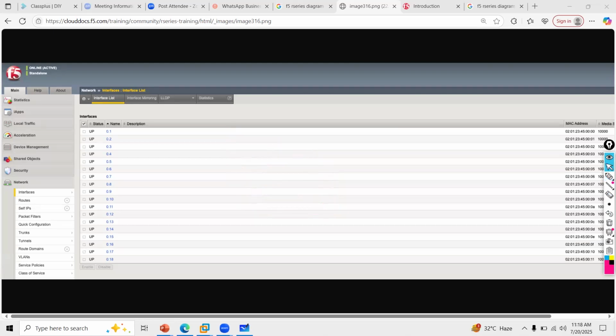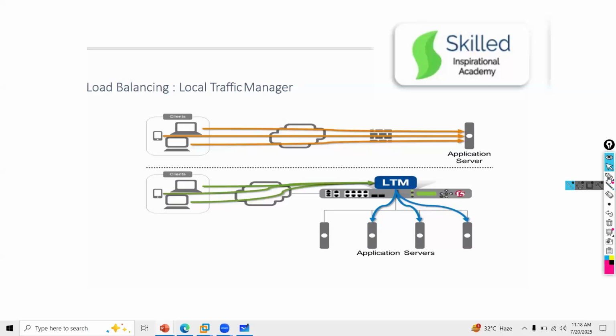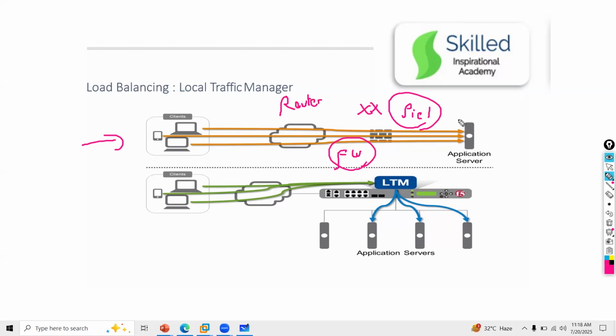So now if I talk about basic other architecture, this is how a concept comes where we have a load balancer. Here in picture one, we don't have load balancer. It is just a firewall and a router and a server. But in second picture, we have a load balancer. And on top of it, we'll install ASM.